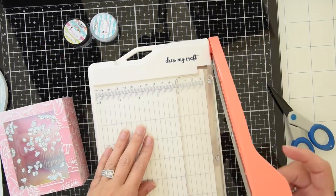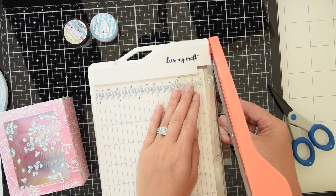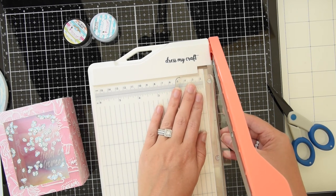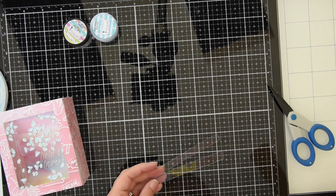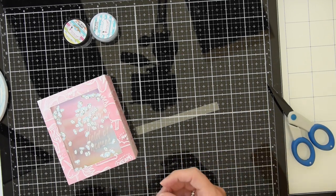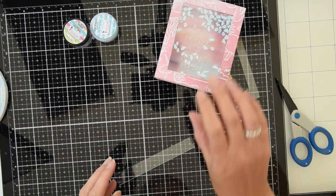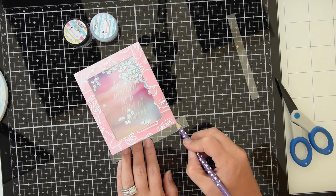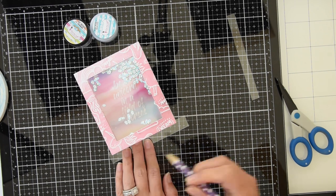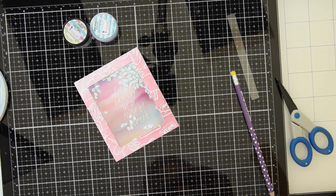So now I'm going to create a little slider for my unicorn and a little slider for my rainbow. I don't really have any special dies for this — I'm just sort of winging it. So I'm going to cut down two pieces of acetate into thin strips, and then I'm sort of measuring where I think they need to be folded so they'll fit inside of the card. I'm just using my fingers to fold them, nothing fancy, and then with a little bit of trial and error I'm adjusting the fold so that they fit inside and are completely straight across.